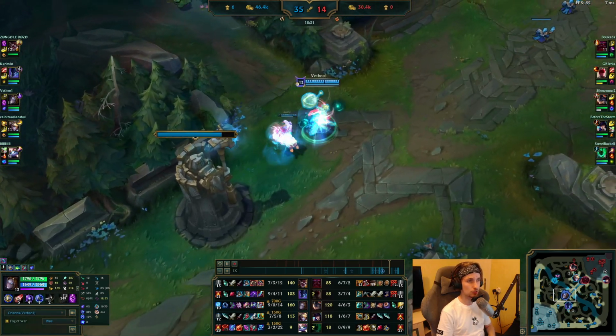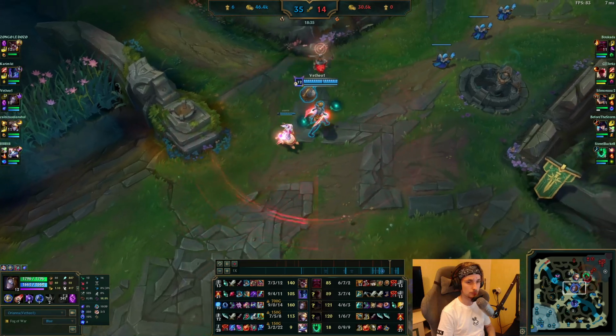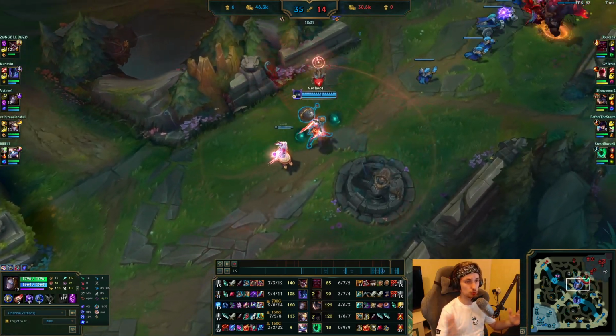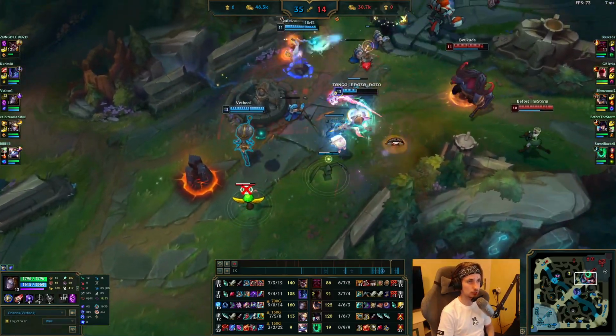Now all that's left to do right now is simply to group mid lane and then push it out immediately. If the entire team groups as 5 and Orianna does 1 ultimate, then that's all that's left to do.